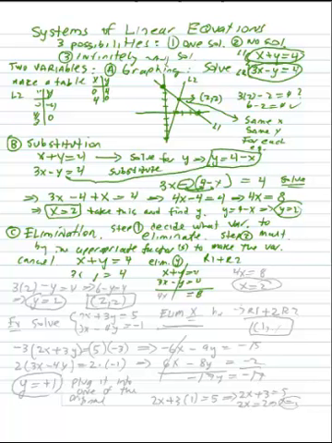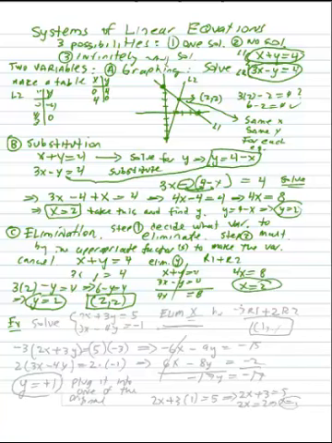We have 8 on the right-hand side and 4x on the left-hand side. Now we have an equation: 4x is equal to 8. Divide both sides by 4, and we end up with x equals 2 as a solution. We take that value of x and substitute it into one of the equations. And again, it doesn't matter which one. So 3 times 2 minus y is equal to 4. That tells us 6 minus y is equal to 4. So we get y is also 2. And we have our point of intersection, (2, 2).